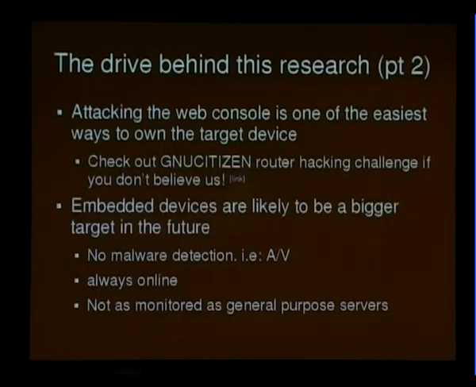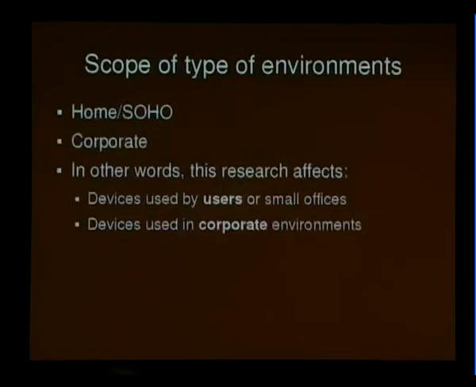A few months ago, we organized a router hacking challenge on GNUCitizen.org. And there were some really cool vulnerabilities that some guys have found. And the pattern is that about 90% of the serious vulnerabilities were targeting the web console. So if you're into web security, you'll see that embedded devices is kind of like doing a web application penetration test in 1997. There are some very simple mistakes that you just don't think will be there, especially when it comes to authentication bypass bugs and that kind of stuff.